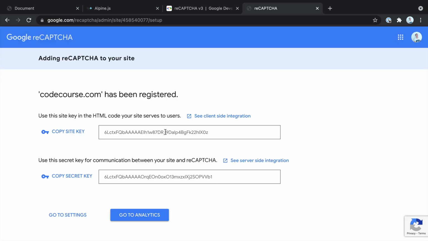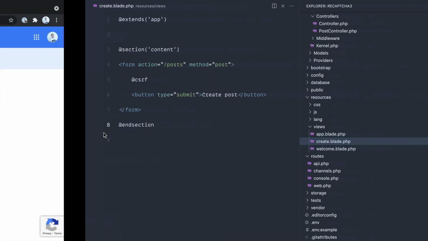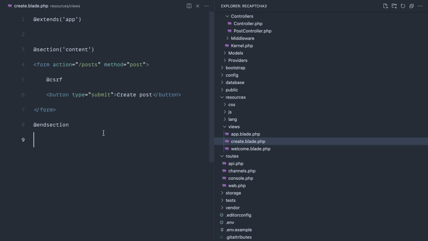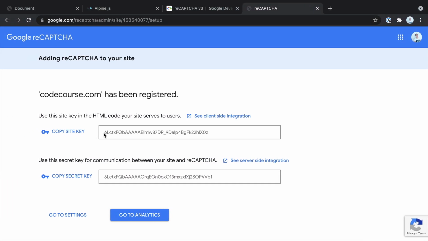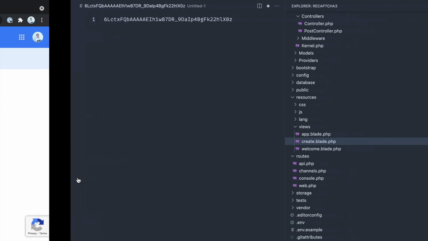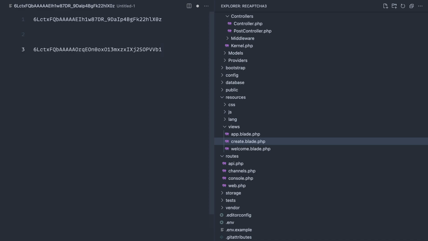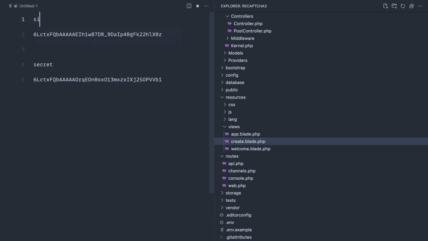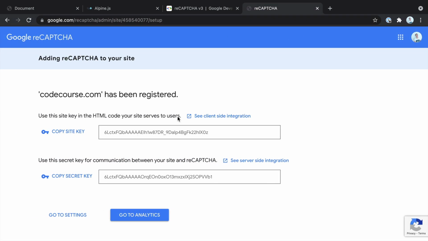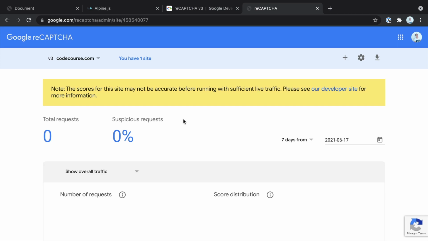Okay, so once that's been registered, of course, go ahead and grab the site keys. Let's go ahead and just paste these into a new file here, just so we can keep an eye on them. So let's grab the site and the secret key. Let's just label these so we don't forget what they are. So that's the site key. The site key we're going to use on the front end. The secret we're of course going to use on the back end, and we don't want to reveal that to anyone. So let's head over to the analytics. Of course, there's going to be nothing here at the moment because we've not sent any requests across.